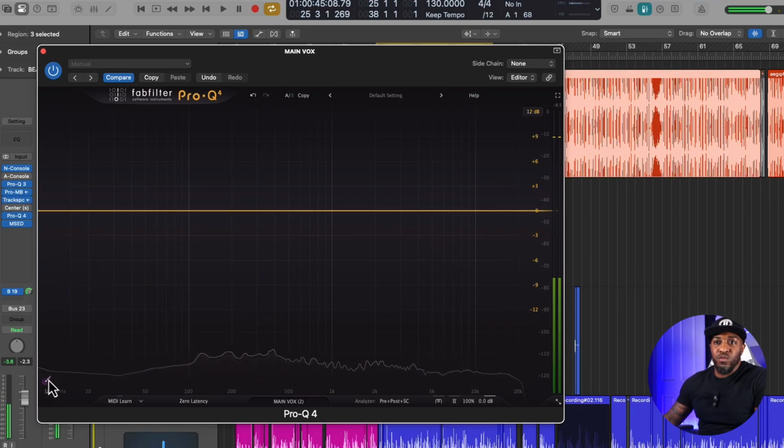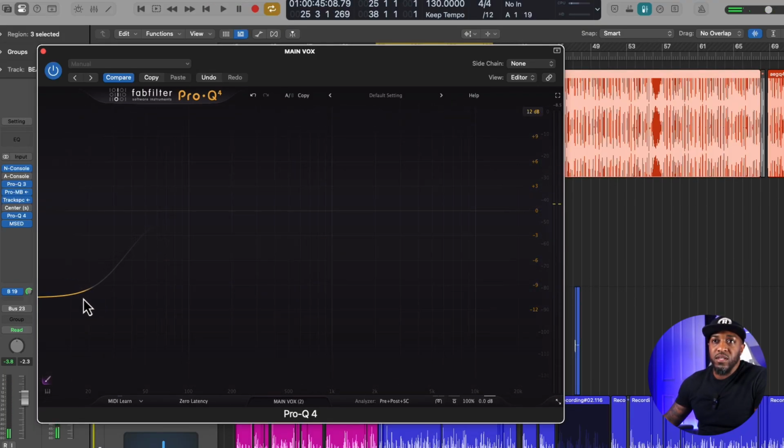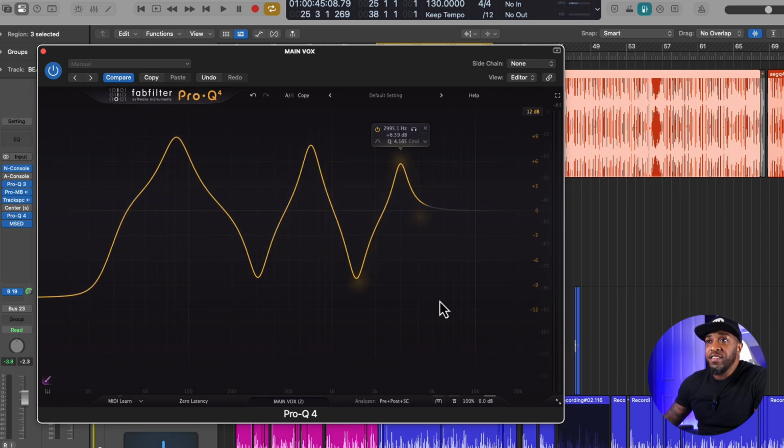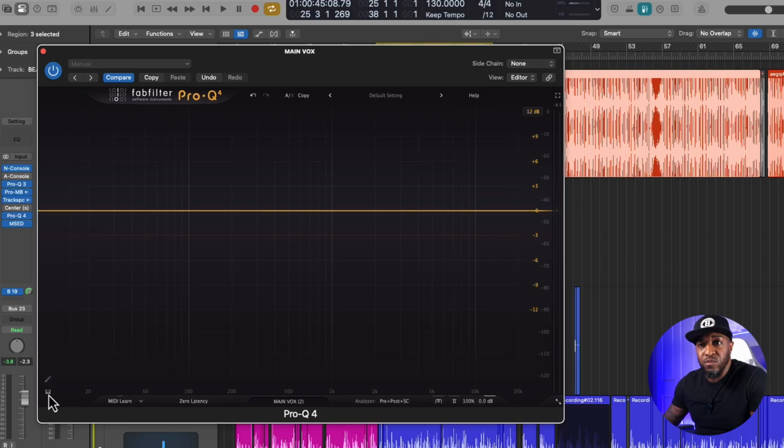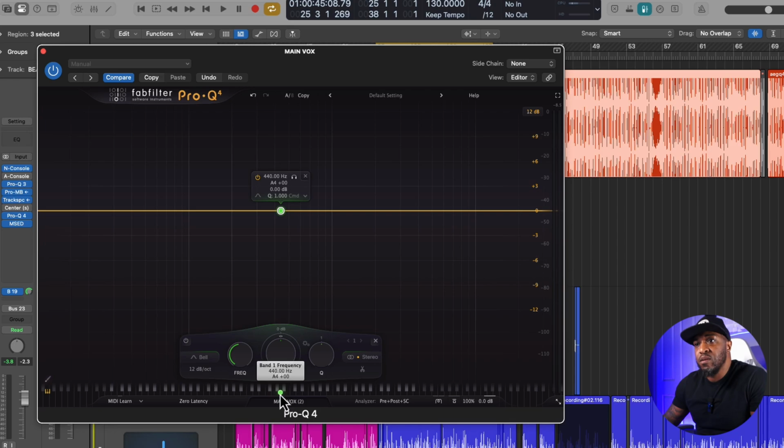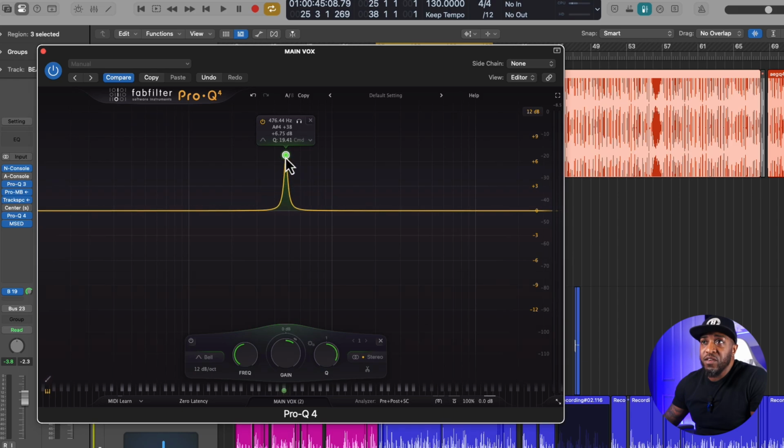I like that. So down the bottom here, we've got a brush tool. Click the brush tool, and Pro-Q4 is going to give you the ability to just draw in some nodes. I mean, that's okay. I don't know when I'll be using something like that, but it's a nice feature to have. And then we've got the keyboard down here, which is the same as Pro-Q3. We can just click on, say, for example, A4, 440 hertz, standard tuning, and create a node.